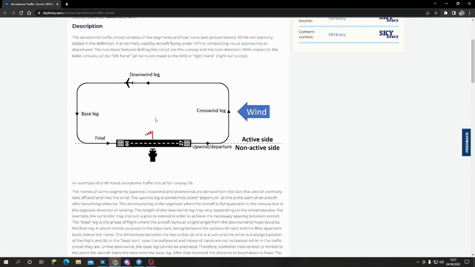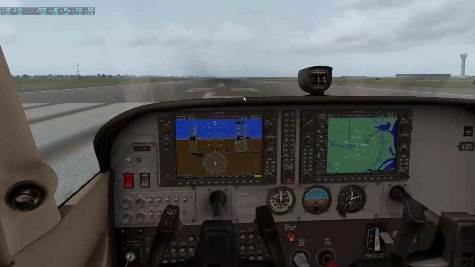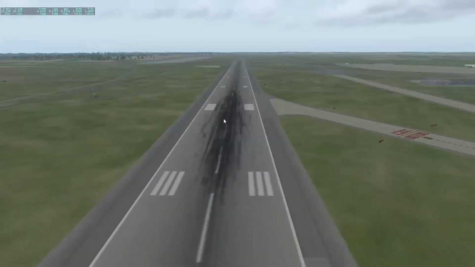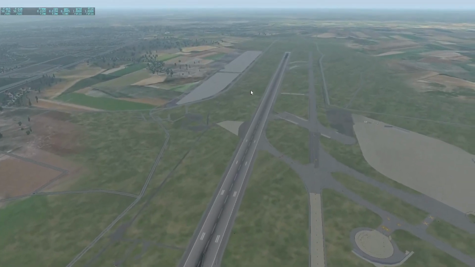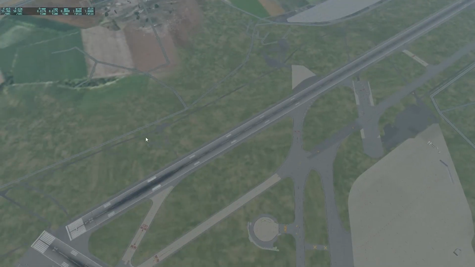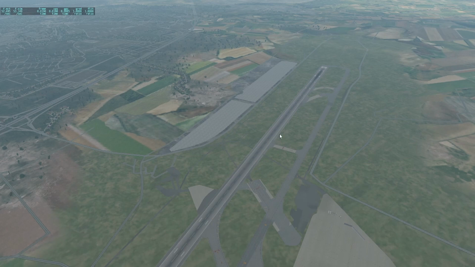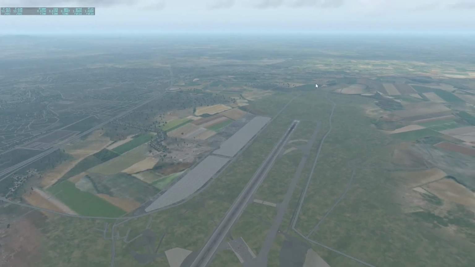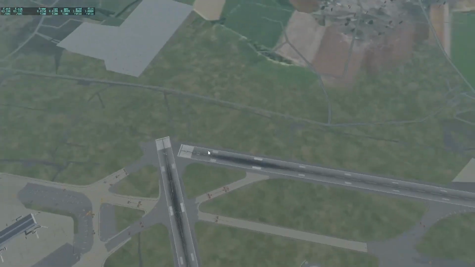So let's go ahead and jump into the simulator. Welcome to the cockpit of the Cessna 172. We are currently lined up on Dublin's runway to our left. We're going to be doing a left-hand circuit, not above 1,500 feet. That doesn't mean you have to cruise at 1,500, it just means not above 1,500 feet. We're going to go until we reach the end of the runway, and then a bit further. Then we're going to go on our crosswind, our downwind, our base, and our final.